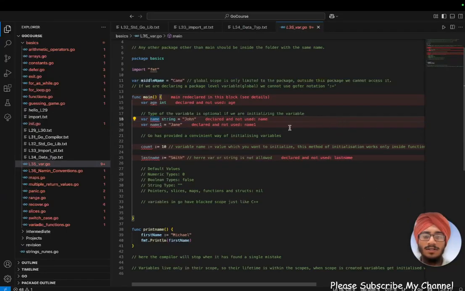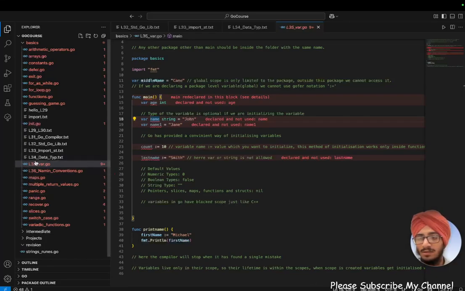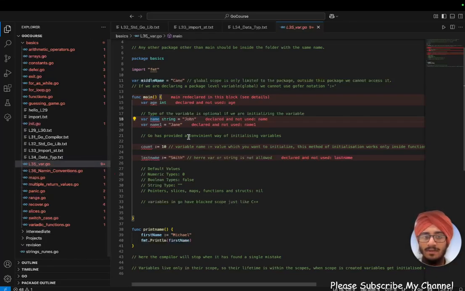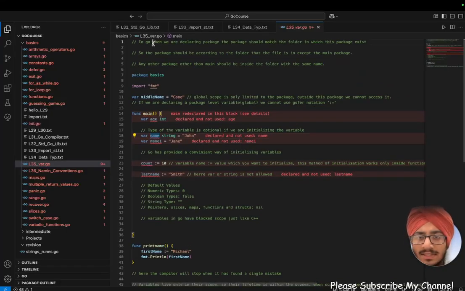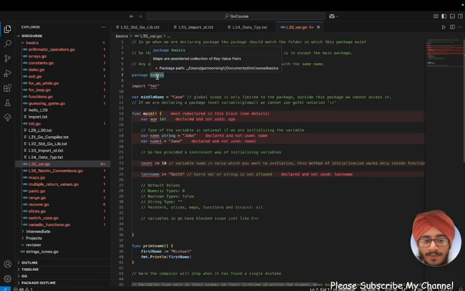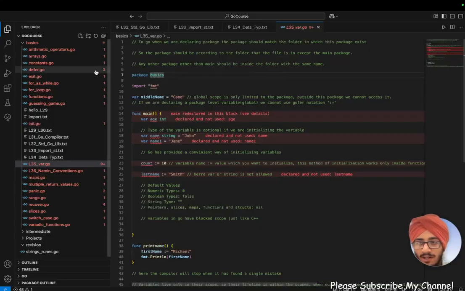Now let's understand certain variables in Go. Let's see the comments. What are these? In Go, when we are declaring a package, the package should match the folder in which the package exists. So this name should be the folder name.